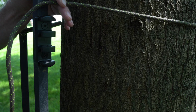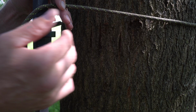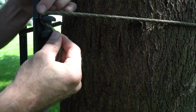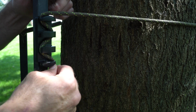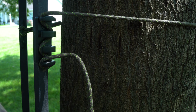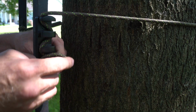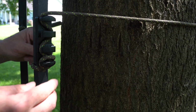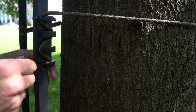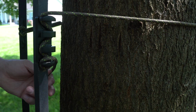But there are several different ways that you can attach the stick to the tree. The easiest way is just come over the top, seat the rope into the top groove right here, and then just weave it right down to the bottom. At the bottom, you'll go ahead and lock it in to the bottom cleat, and you're good here. You can just do a half hitch or terminate your rope however you would like. But you don't have to weave it all the way back up. Just seating it in the bottom like that is enough to be able to hold your weight.